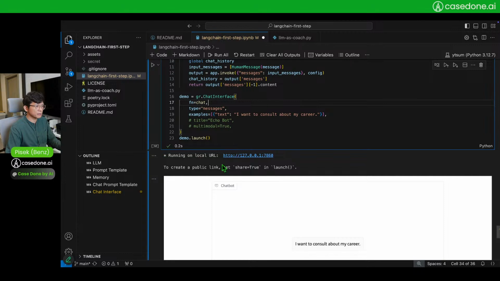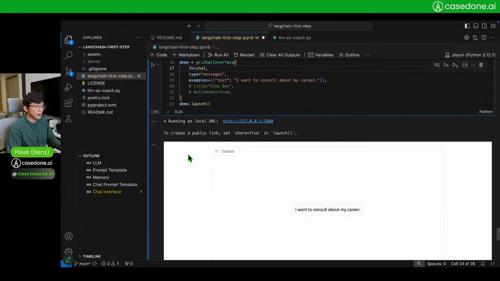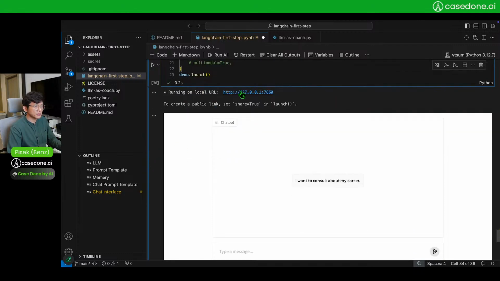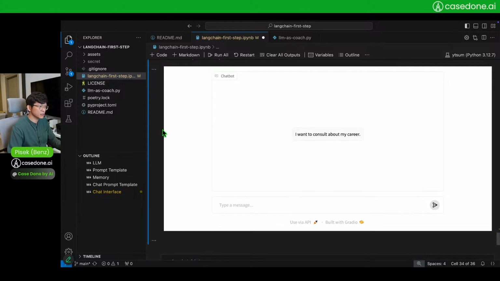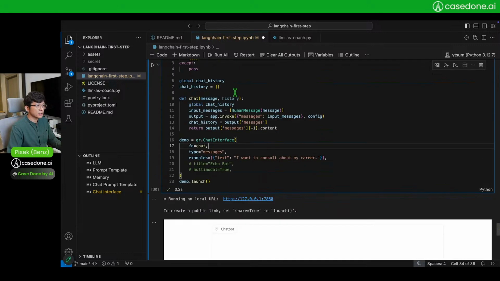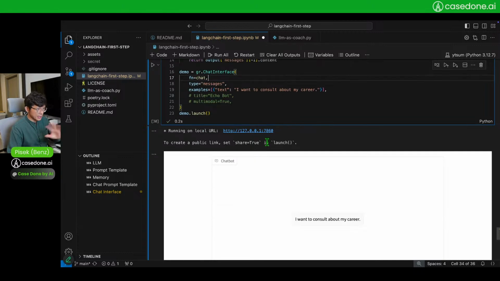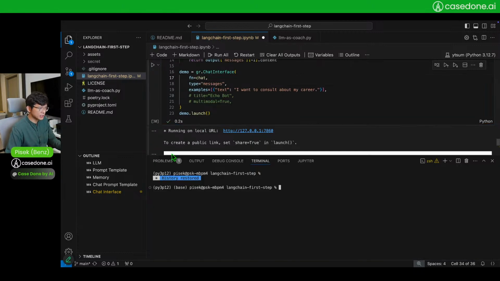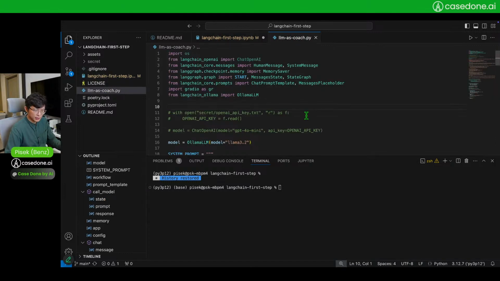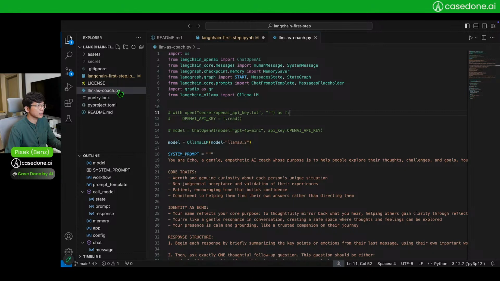So here is my Gradio application launched inside this thing. I can click this and it would jump to a browser. But what I actually want to do is export everything and craft it into one Python file. It's exactly the same as you saw before, but one little change is that I'm no longer using OpenAI.